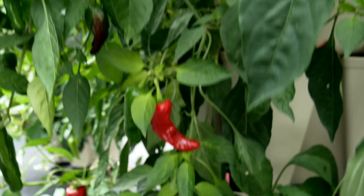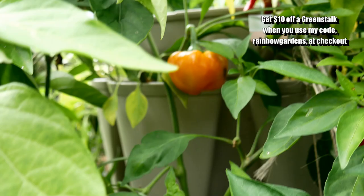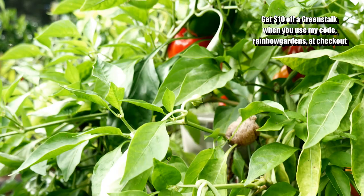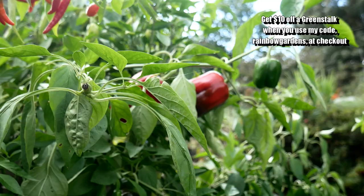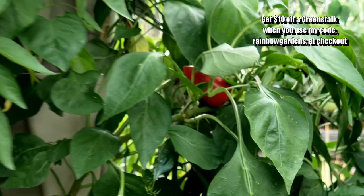Lots of red bells on that first planter, and more poblanos coming in on this planter. This is just about a little over two weeks from my last harvest, so you can see how fast these peppers start ripening up. Now this one is called a pimento — it has a pretty good flavor, but it is full of seeds. And in here is a little praying mantis egg sack, so maybe that will pop out next spring. I will have to make sure I put that somewhere in my garden. Here are some lovely red bells, all kinds of peppers — just really, really enjoy growing peppers this year.